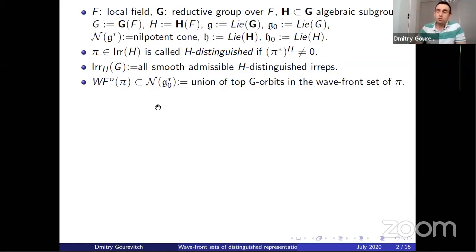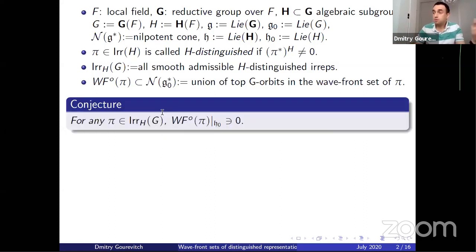Now it's a very big question of what irreducible representations are distinguished. And there is no general answer. There are some answers in some particular cases. For example, the previous talk we had in this seminar answered this question for restrictions from GL(n+1) to GL(n) for representations of Arthur type. And already this specific case is extremely important, but unfortunately no general technique. It's a very difficult question. And in this talk, we are saying something about distinguished representations in terms of these invariants. So we are giving a necessary condition, which is far from being sufficient, but it's some simple condition that holds for all cases.